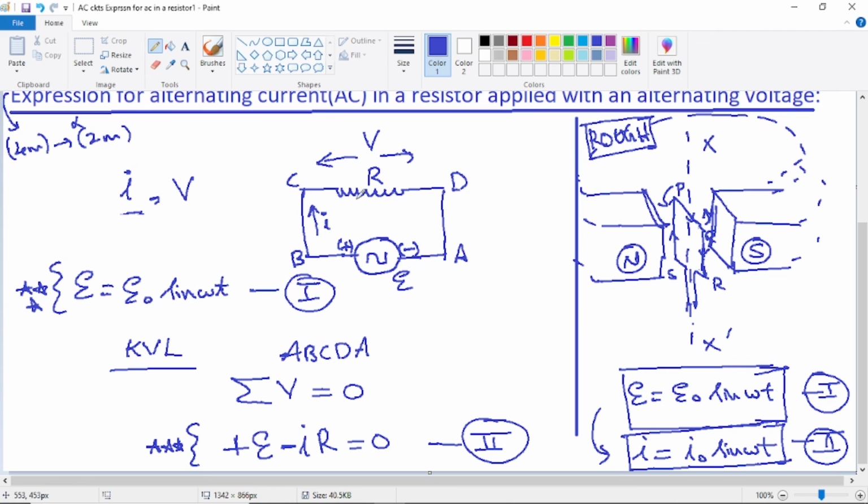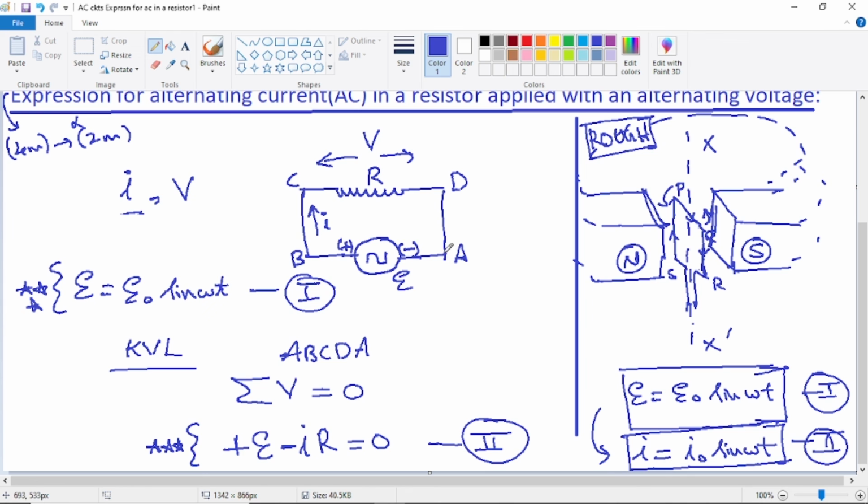We assumed that current is flowing clockwise. But from the definition of alternating current, we already know that current flows clockwise only for a short time interval. That means the left and right terminals are positive and negative only for a short time interval. In the next time interval, the current direction changes. Will this equation still be applicable? The answer is yes. Now take the direction of current to be anti-clockwise, so the arrow should be downwards. Then this will be positive and this will be negative.